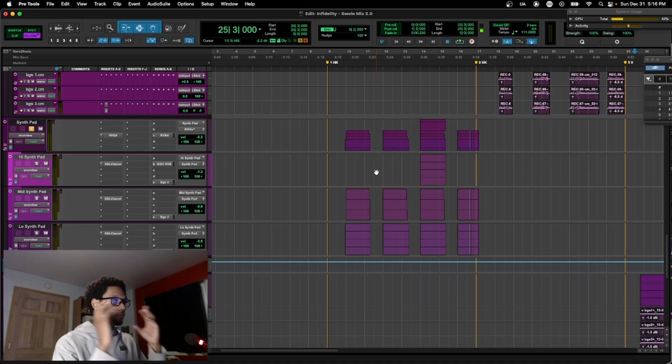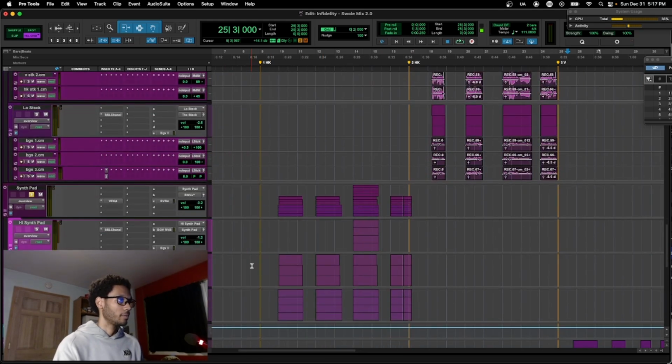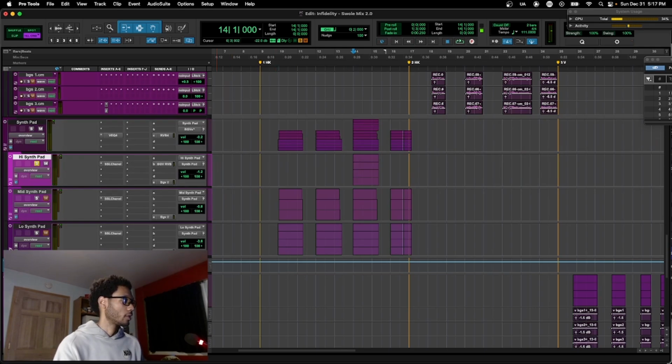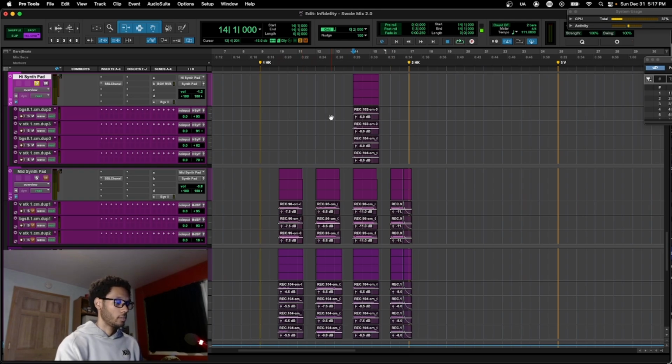So just general philosophy, how I go about treating background vocals is I separate them based on their notes. In this case, right, we have this low note, this mid note, and this higher one. Right, so I'll put them all in folder tracks. Let's just bring all of these out, right? So it's 4 of each.